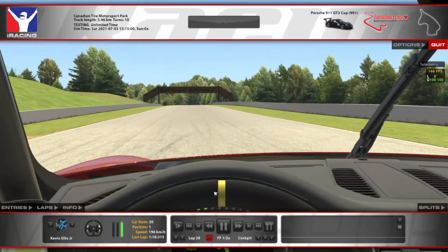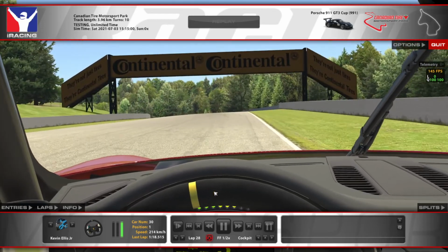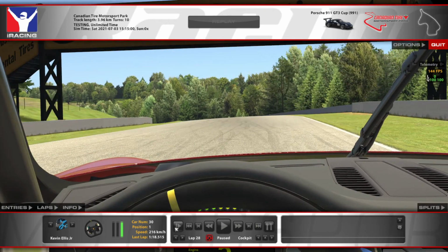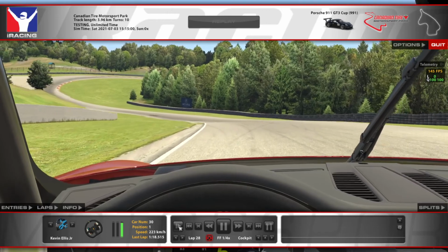But generally that's what you want to do: brake on the 2 tyre marks, track out to the left, bring it in 3rd gear, and then pick up the throttle as soon as you can. As you come down over the crest, this is a big commitment corner. You want to drive this in as deep as possible. You don't want to lift off early, brake, and then get back to throttle like down here. You want to drive it in flat under the bridge, flat over the crest, and then start gradually lifting off.